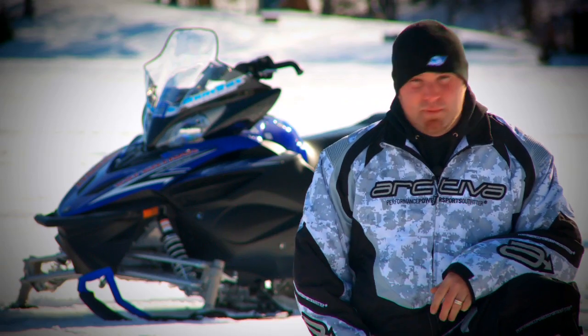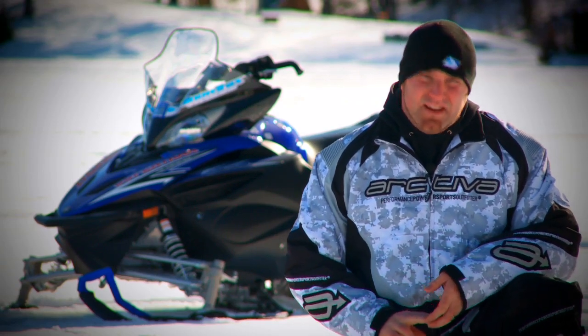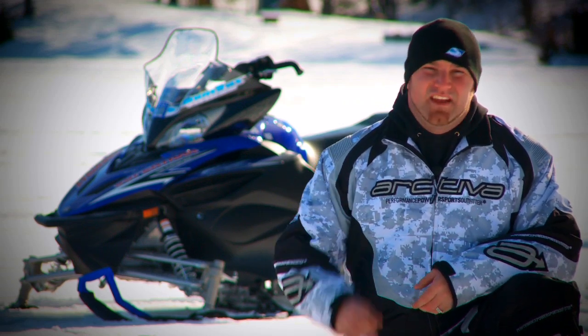But when the time came to put some miles on a sled that's famous for ultra-high performance and a stellar ride, I took a closer look at some of the big and small improvements that are going to take this sled to the next level.